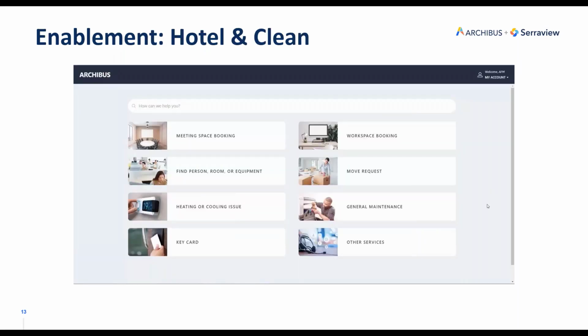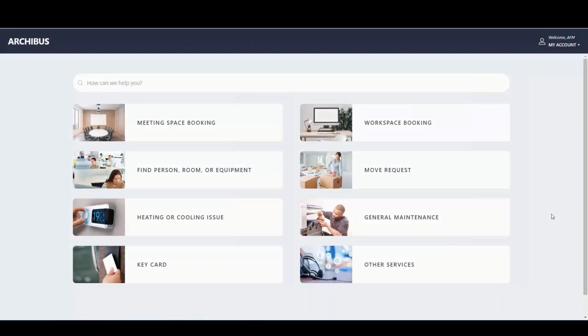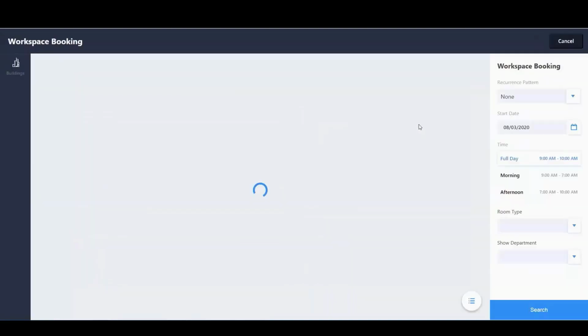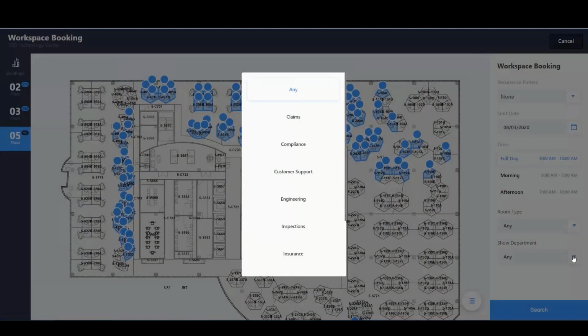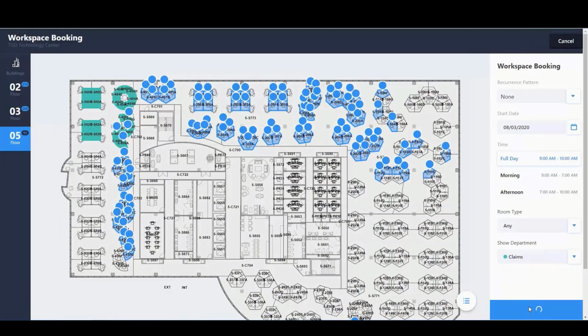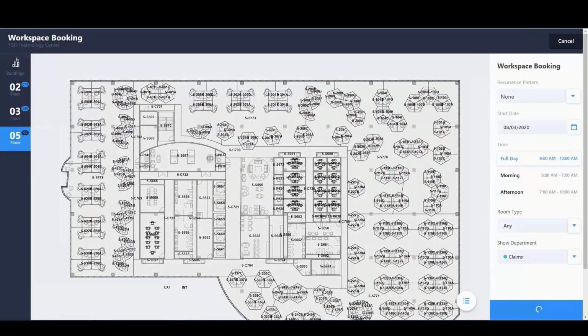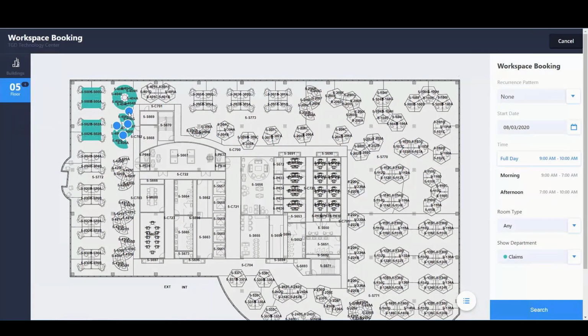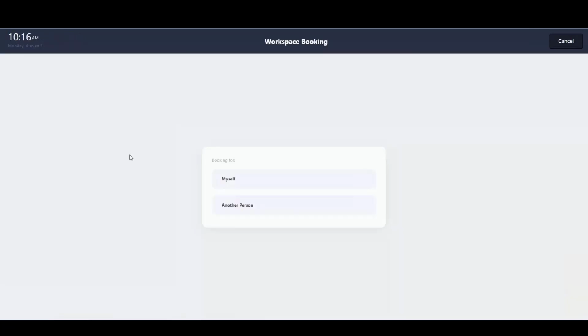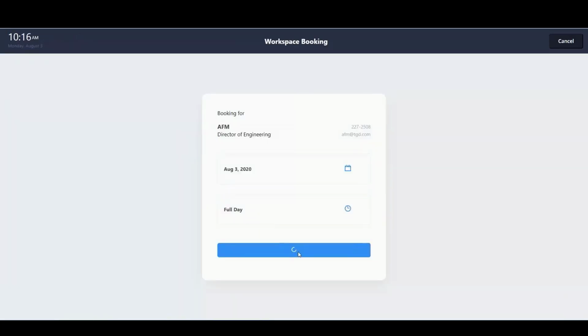Finally, in enablement, we're going to go through a little hoteling and cleaning workflow, as I mentioned. So we'll start in Archibus Workplace, our responsive design employee experience app, where I go to book spaces. As someone coming into the office in a hoteling fashion, I want to highlight those spaces that are available in my department. And you see the 4 that I had indicated as hotelable. I select one, I book, I select today, and I'm done.